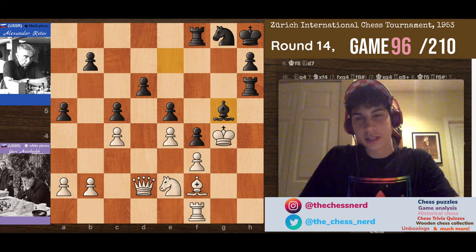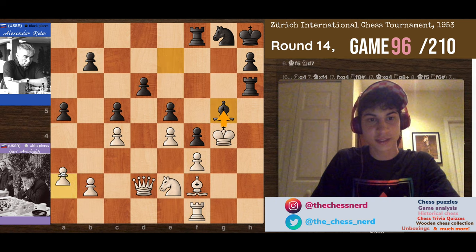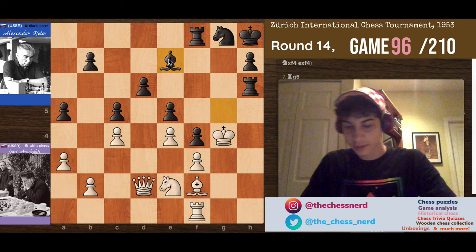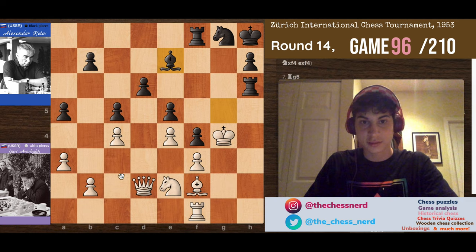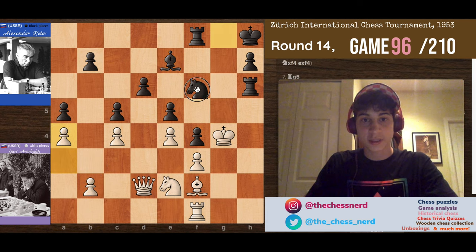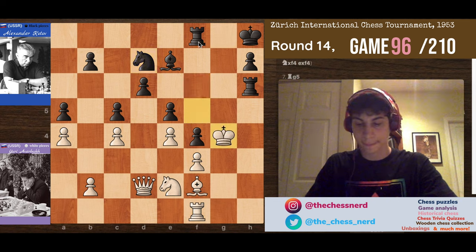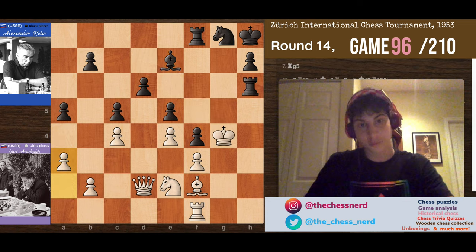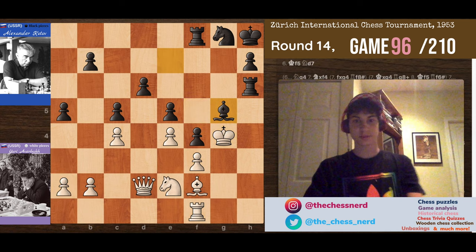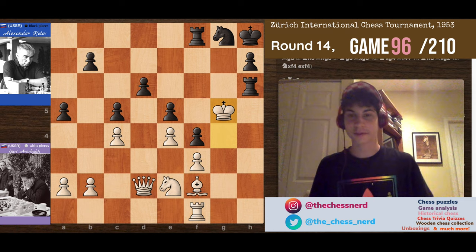This is what black threatens if white doesn't take back. If white doesn't take the bishop back and plays, say, a3 — a blunder — black threatens bishop e7, and with another dumb move like a4, black threatens knight f6 check, and after king f5, knight d7, king g4, rook g8, king f5, and rook f6, it would have been mate. That's what he's threatening long term. But after bishop takes g5, white plays king takes g5 — he won't just let black walk away with a free rook.